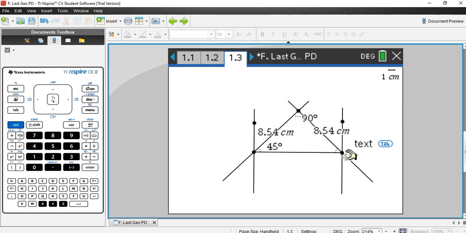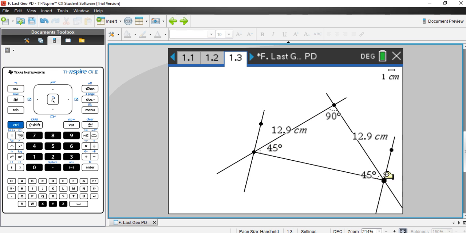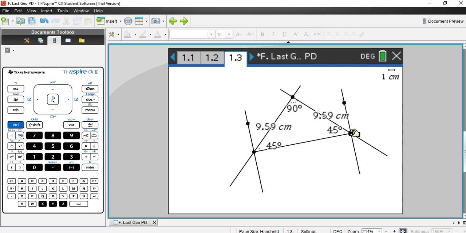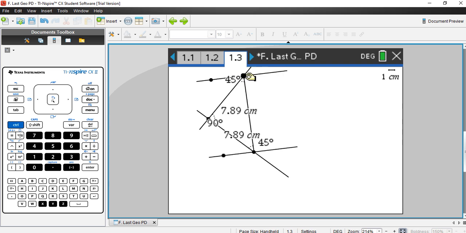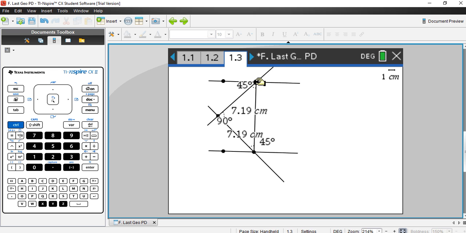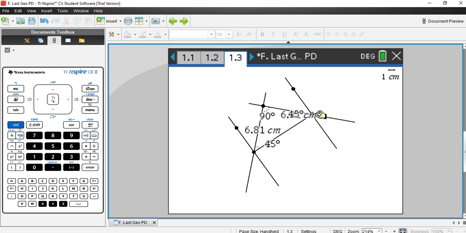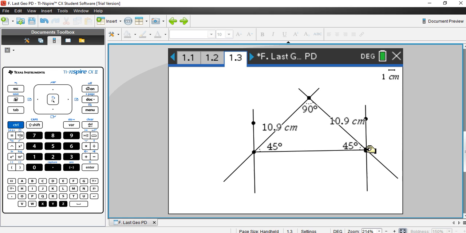just to make it a little bit neater and for your students to easily see that no matter what, we can make this triangle as big as we want. We can make this triangle as small as we want. We can even turn it on its edge. We still have two 45-degree angles, one 90-degree angle, which creates a right isosceles triangle.